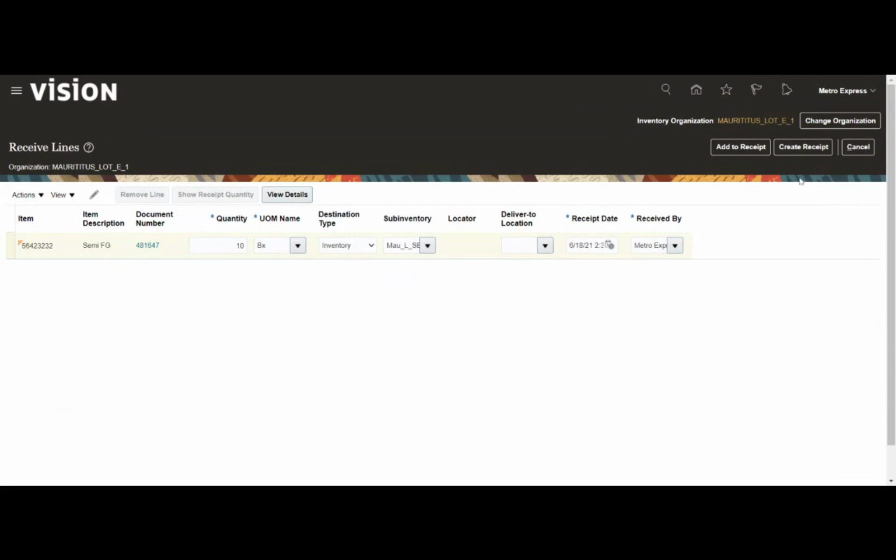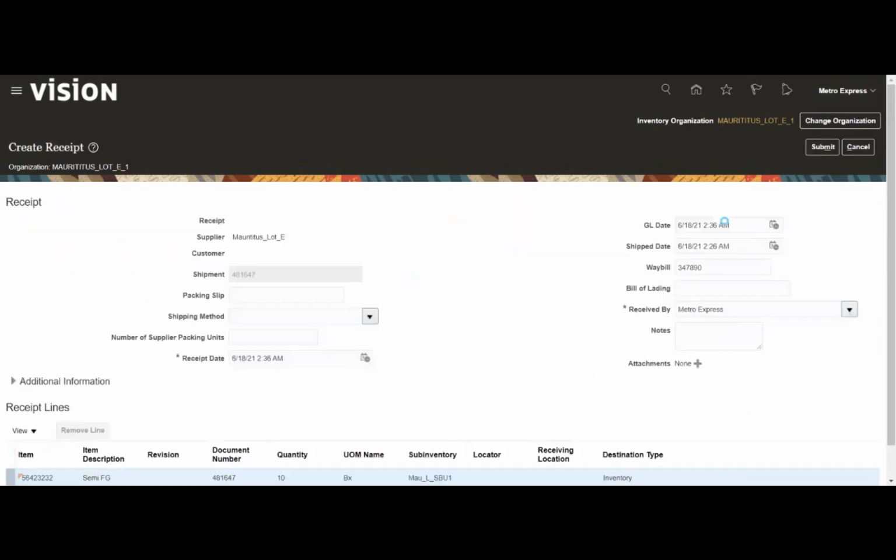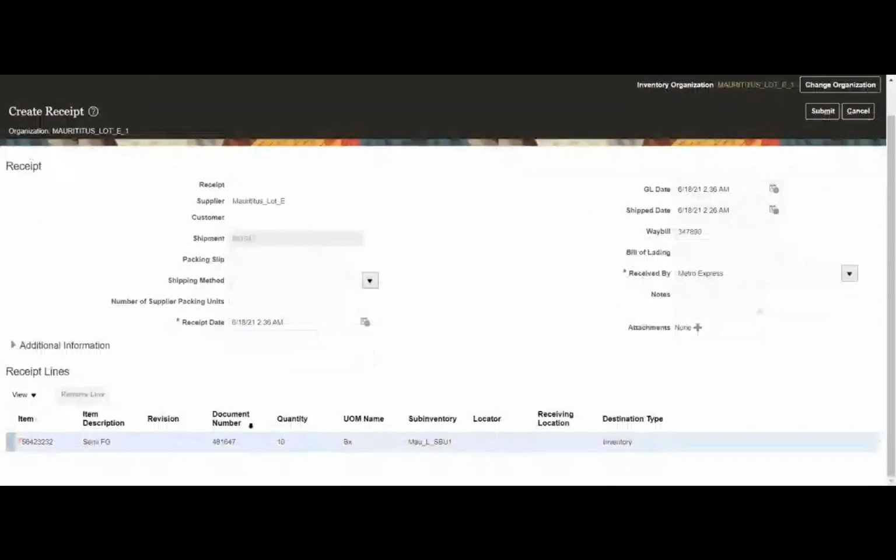Either we can add to the existing receipt, or we can create a new receipt. We don't have any such thing called add to receipt as of now, so I'll create a new receipt. The receipt number generation we set as automatic, sequential, starting from 1, so the receipt numbers should be generated automatically. And we can see the line details of this receipt.